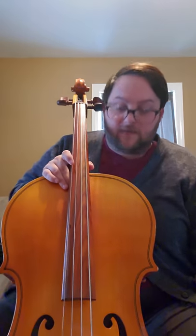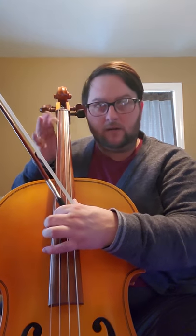You want to make sure to relax, sit up nice and tall. Feet should be planted. Don't put your feet behind you. I can sense right now some of you playing like this with your feet behind. Okay, here we go. So this is the first two measures. Basses stay in third position this whole song.